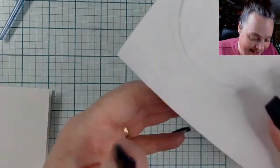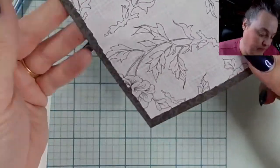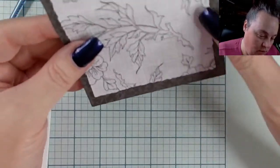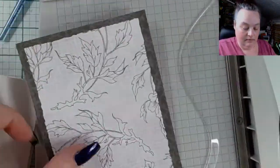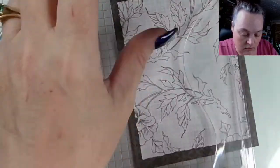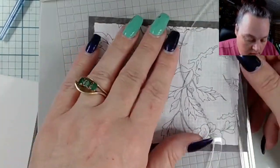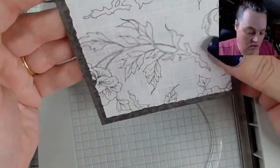Oh, I put glue in there. Remember, there was that circle and we put glue, but don't worry. Okay, so what I'm going to do is trim this down just a little bit so it matches a little bit better. Because sometimes that happens, and it's okay. We're going to just trim a little hair off of this side. And a little hair off of this. Much better.